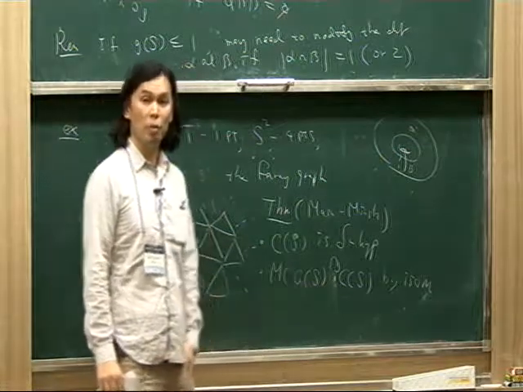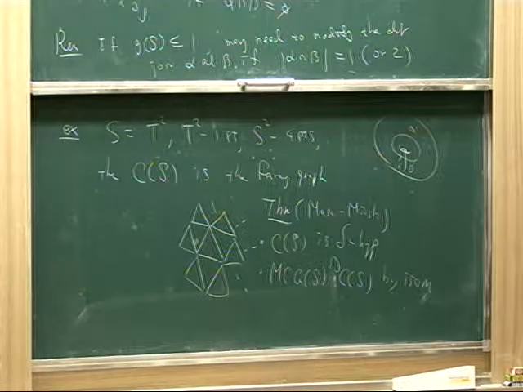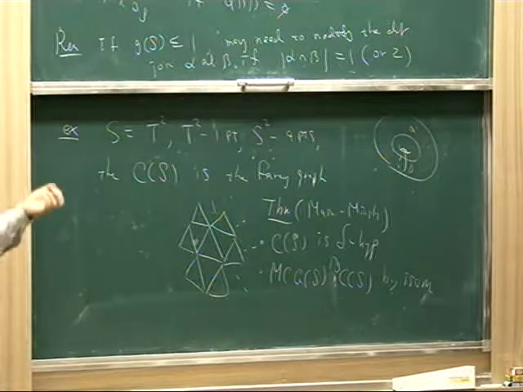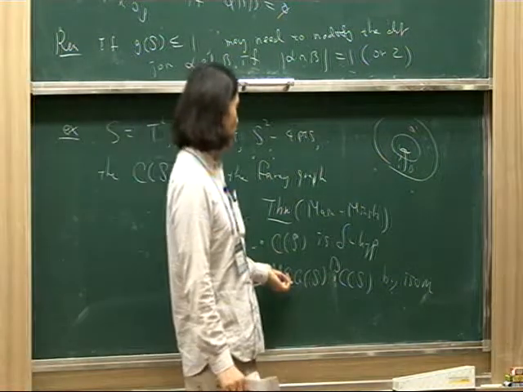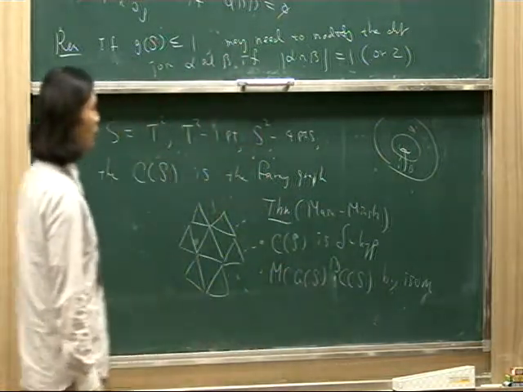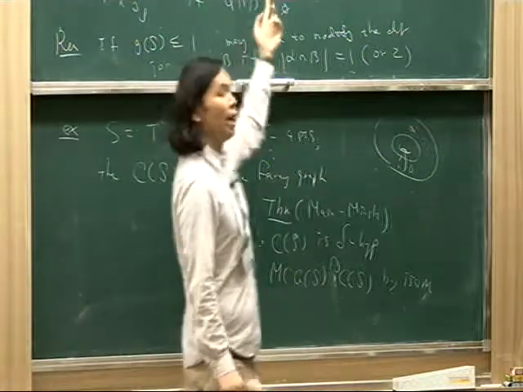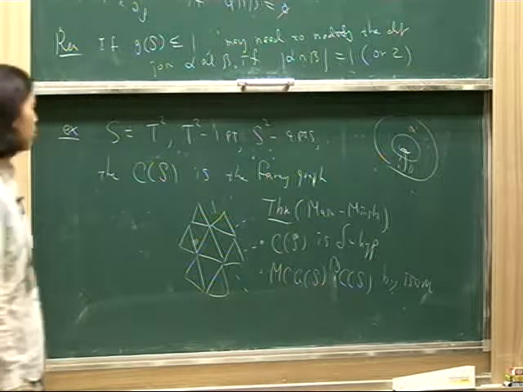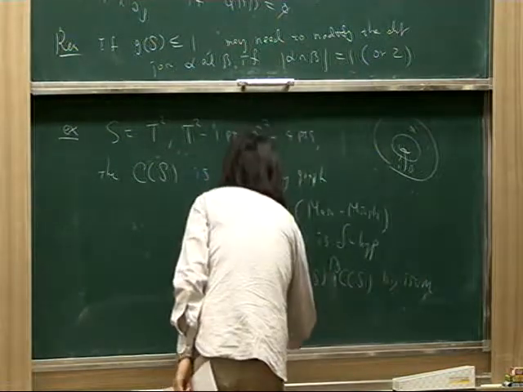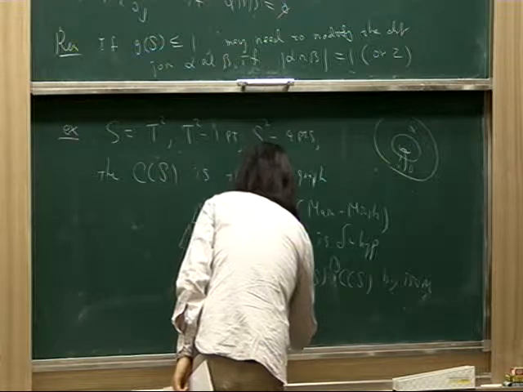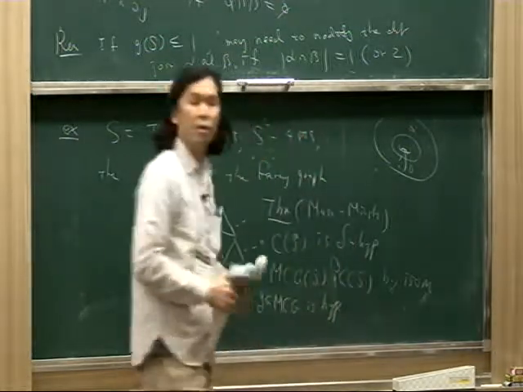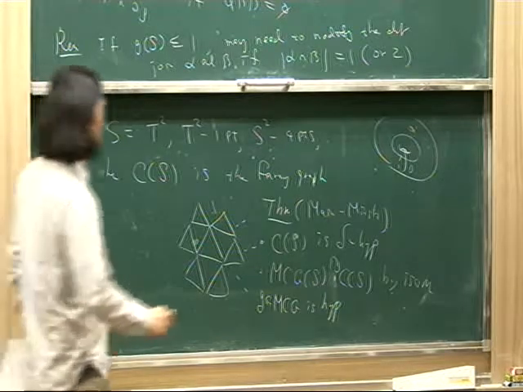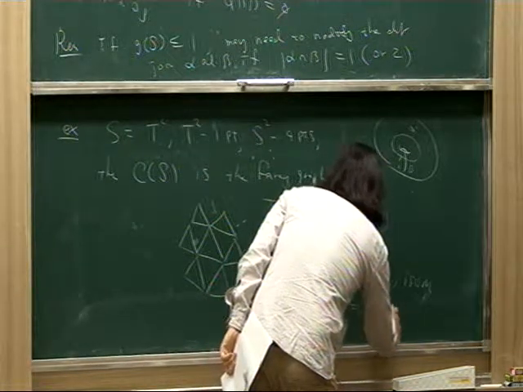Well, the mapping class group is a homotopy class of a homeo from S to S, and of course if you have a simple closed curve, if you apply a homeo to that, you get another simple closed curve. In that way, a mapping class acts on the curve complex, and clearly because of the way I constructed the graph, this is an automorphism. So therefore it preserves the distance, an isometry. And so the element is hyperbolic in the sense I defined yesterday, namely there is an invariant quasi-geodesic, if and only if g is pseudo-Anosov.